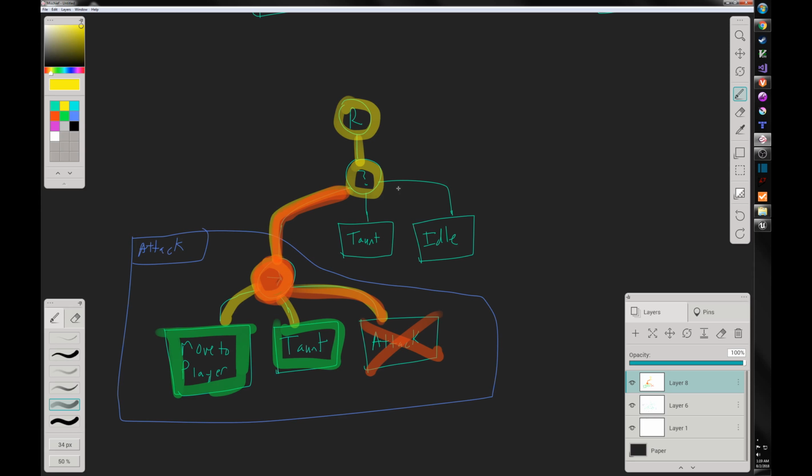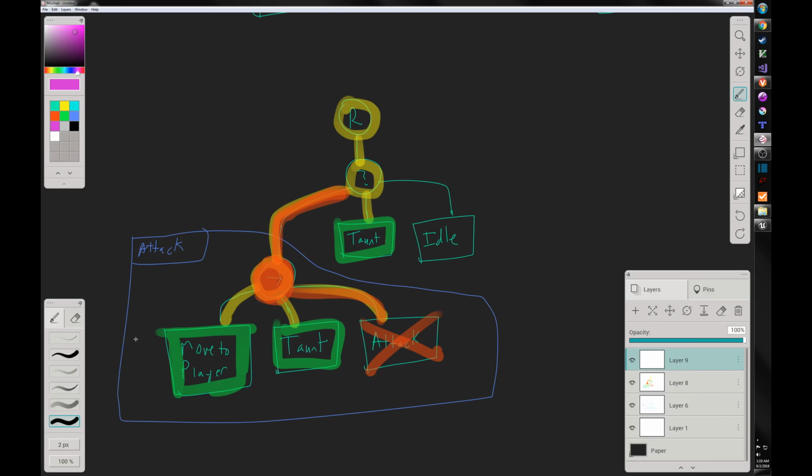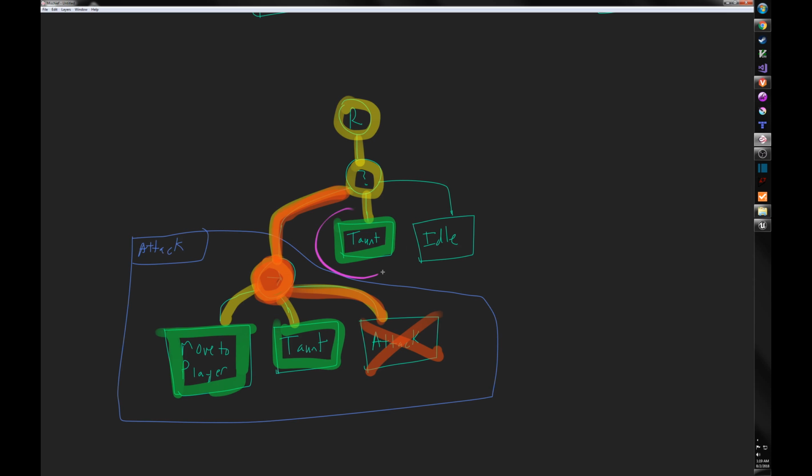What does it do? All it does is it goes to the next one. So now we're going to try and taunt. So you'll get like a double taunt happening. And probably this succeeds because our taunt down here succeeded. Notice we have taunt here and here. In reality, these are probably literally the same node.